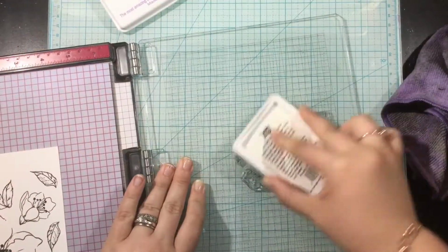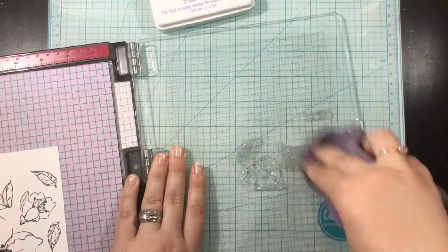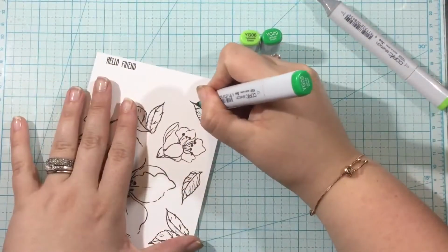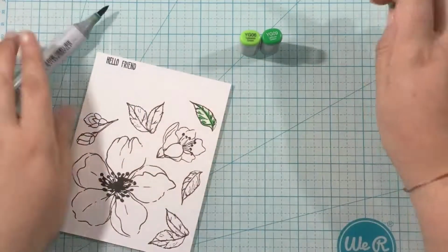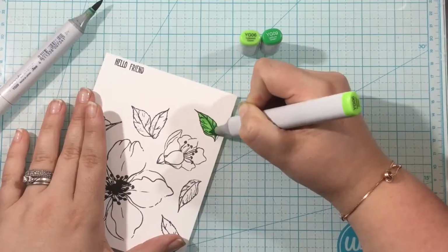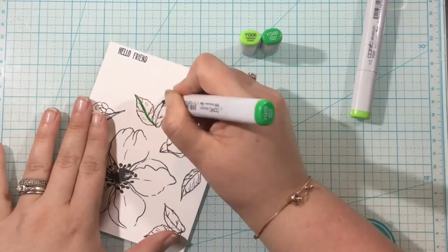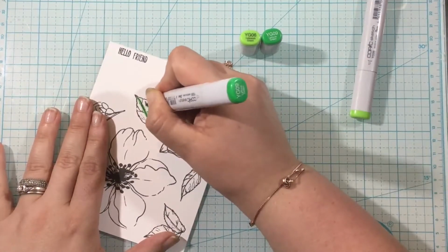To clean my stamps though, because the ink is a hybrid ink, it kind of sticks onto your stamps. So I'm going to use the Ink Off cleaner and just wipe that away with a towel. And I should mention that I have my Glitz glitter gel background off to the side drying while I do my coloring. I color very slowly. It's very simple coloring, but I'm slow when I color.